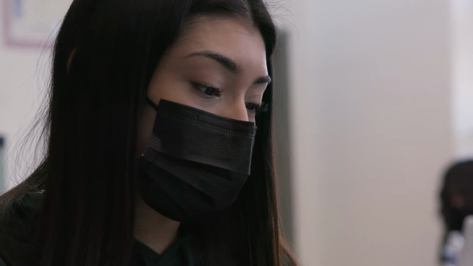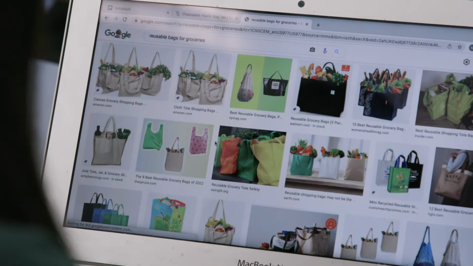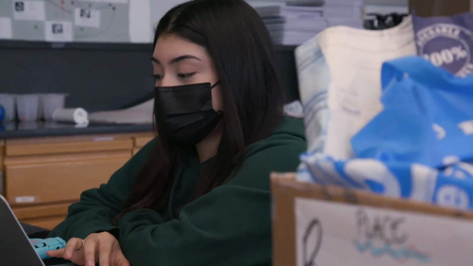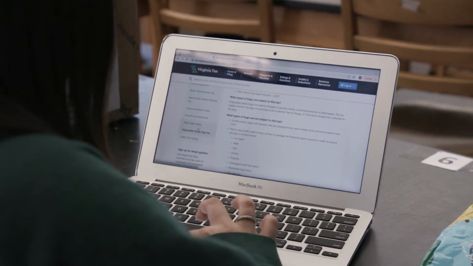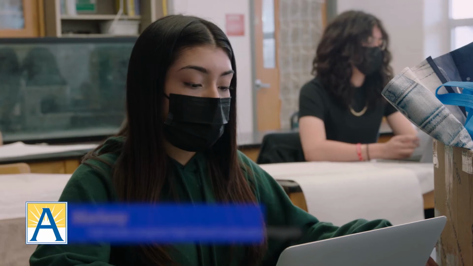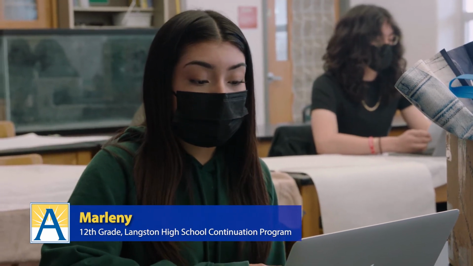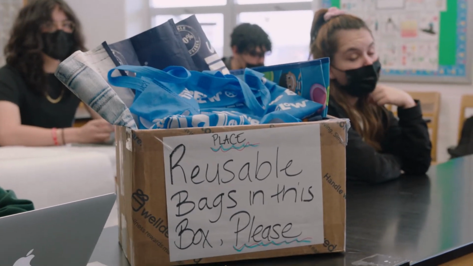We discussed as a class what we could do to help reduce our ecological footprint, and we decided that we would collect and remake reusable bags. This also helps us save money since Virginia now has a law which requires businesses to sell single-use plastic bags for 5 cents. What type of bags are not subject to this tax? Durable plastic bags with handles that are designed to be used multiple times, like the ones we're collecting and remaking. And we thought, well, we could have a reusable bag drive to donate reusable bags.